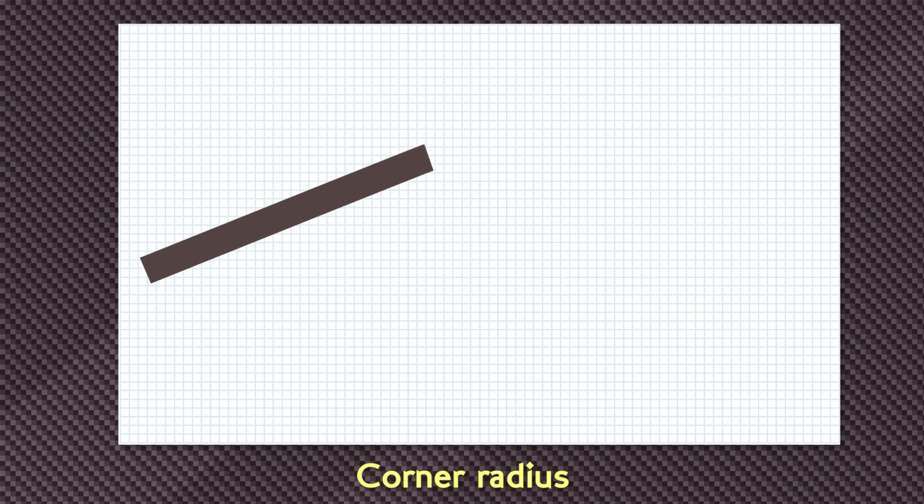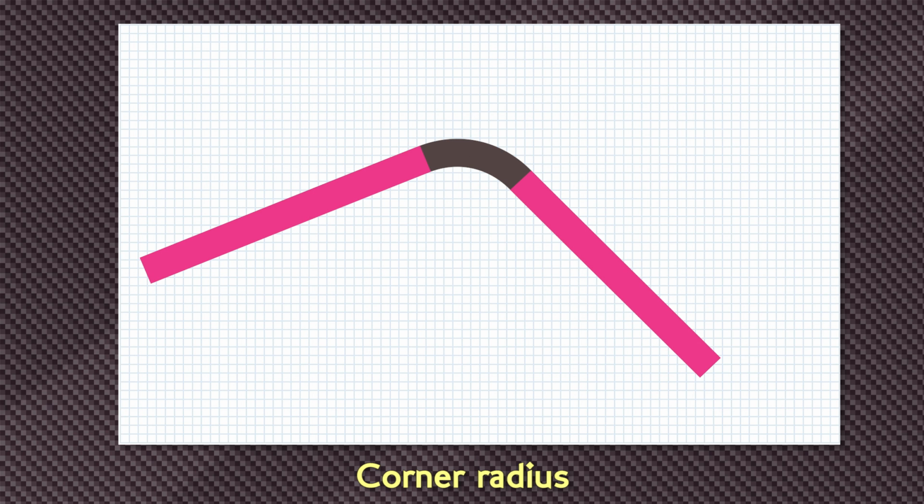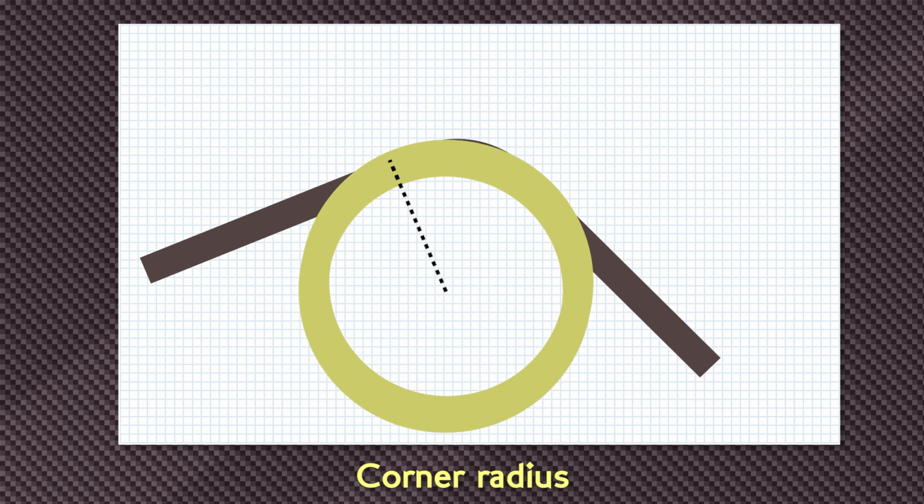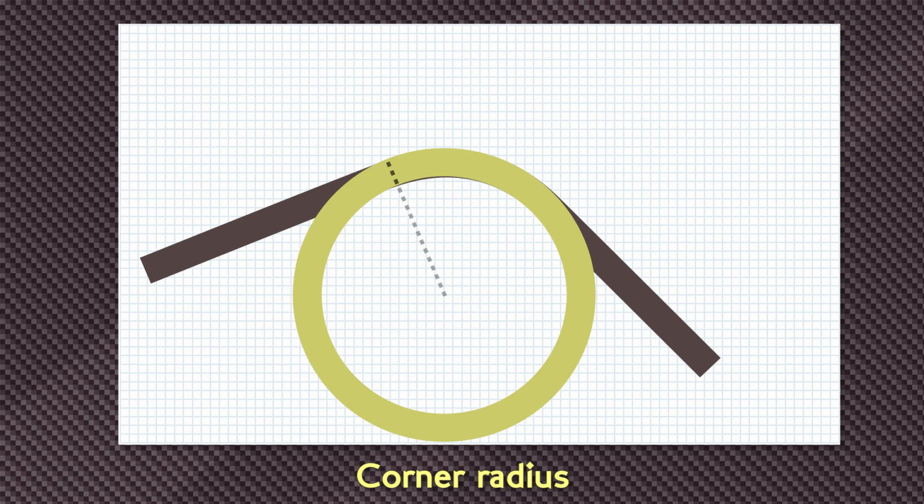Let's have a look at this turn, for example. These two bits are straight, so we can isolate the turn here and show that it's just part of a circle. The radius of a circle is the distance from the centre to its circumference, and the larger the circle, the longer and faster the turn is. Now, as the track has width, each turn has an outer radius and an inner radius, with the inner radius being smaller, obviously. But there's a third, more important radius, the radius of the racing line through the corner.